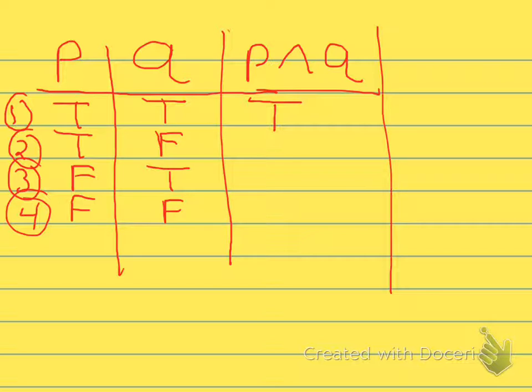Line 2 would mean that you mowed the yard, that was true, but you didn't do the dishes, so that was false. So, when your parents came home, had you kept your promise? Well, I think we all know that if you promised to do both things and you only did one, then you didn't keep your promise. So I'm going to put an F under the column P and Q.